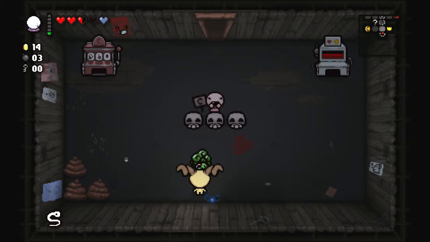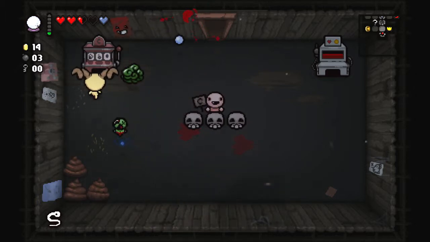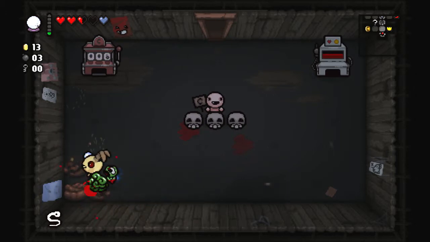Let's wait until we have 10 coins. I don't know what he put under the thing this time. Okay, this is too much of a gamble. Let's just use this one. Ooh. It's poops here.